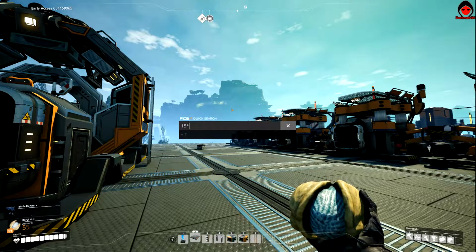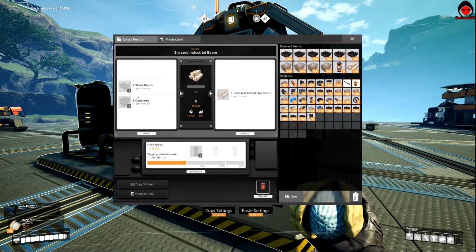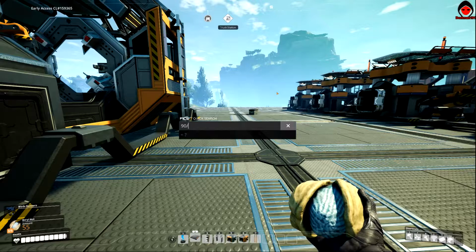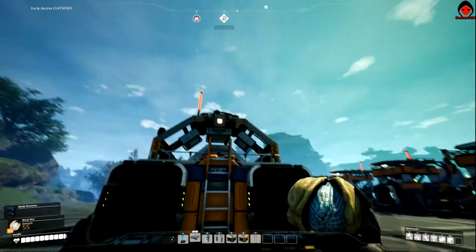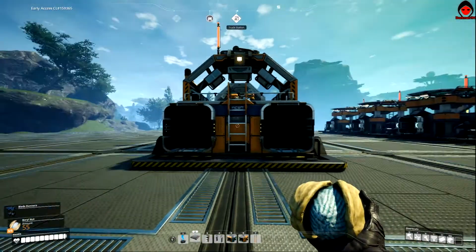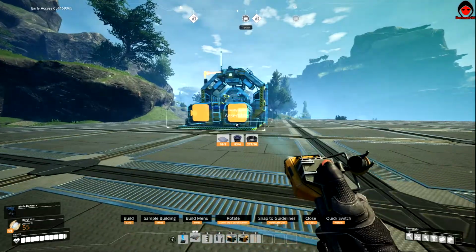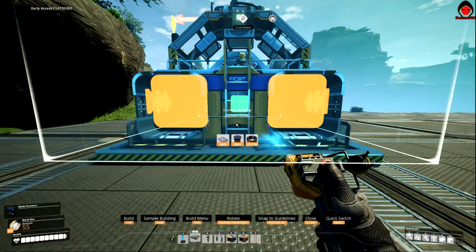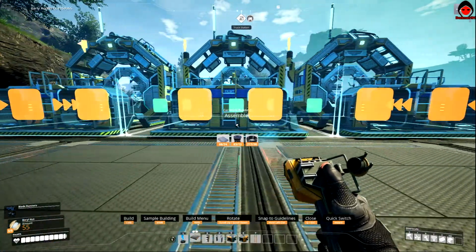We're producing 90, and as you saw before, our steel recipe over here for encased steel beams is 24. So that means the 90 from before divided by 24 is about 3.75. So we can have three of these guys running full power and then one running at 75%. So let's go ahead and get those set up. We're going to need space for it. So that's why I added this little extra back area right here. And we just slap this down. Then one, two, three extra.